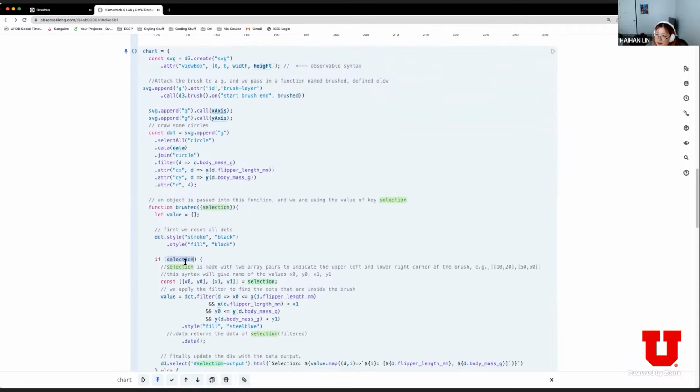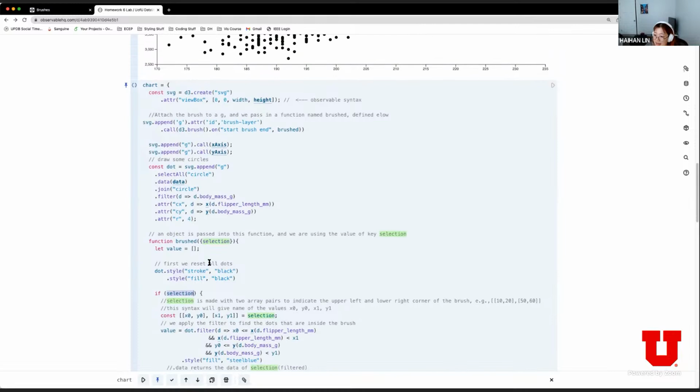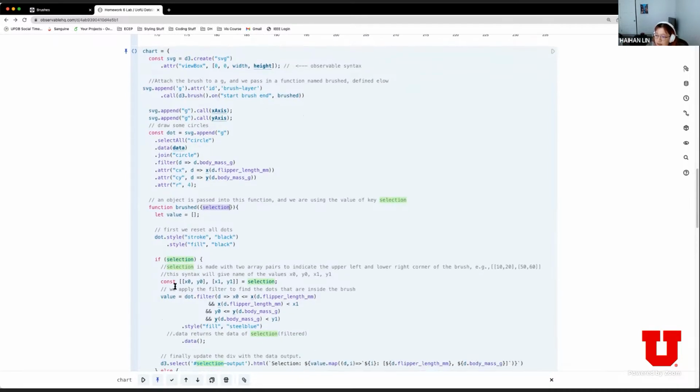And if there is a selection being passed in, this function expects an object, and this syntax lets us use only the value with the selection key in it, and we're going to call it selection. So if there is a selection, the selection has two paired arrays, which are the coordinates for it.